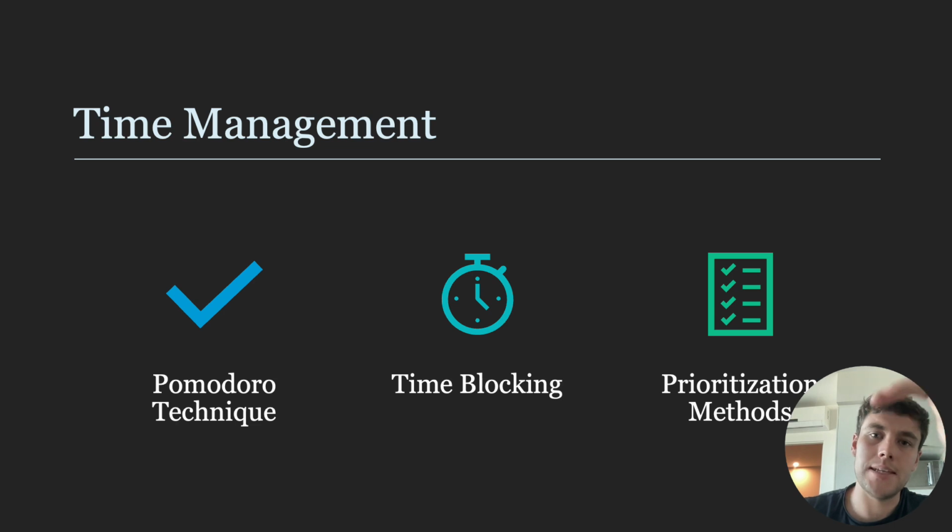You can then use the ABCDE method, so assign a letter A to E to each task based on its importance and urgency. Tackle A task first, then move on to B, and so on. So it helps identify and focus on high impact tasks, high yielding tasks, tasks which you know you have to do and you feel a lot better having done them, and then creates momentum to do the next hardest task. It reduces overwhelm by breaking down tasks into manageable steps, enhances decision making and time allocation.